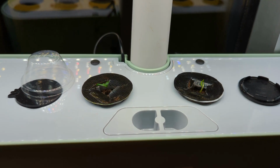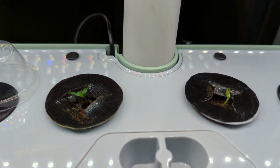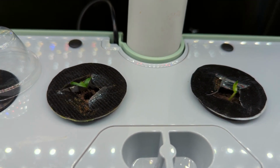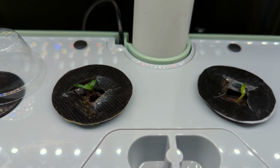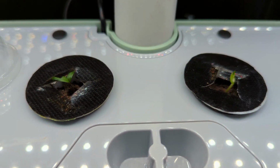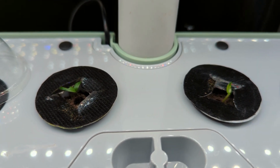It's day 10. The cayenne pepper seeds have pretty good germination. I see one nice seedling in each pod and I see one more seedling coming in each pod. So the germination rate is pretty good. Now that I got nice seedlings, I will start adding nutrition. I will use Aerogarden nutrition throughout this grow cycle.